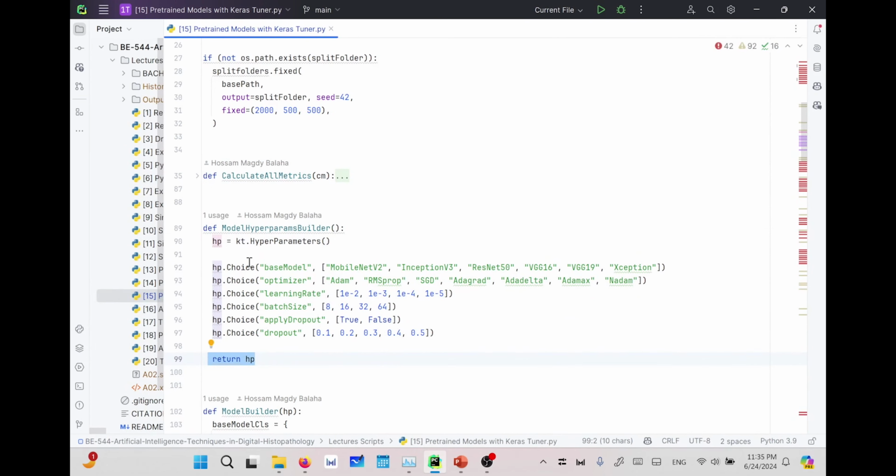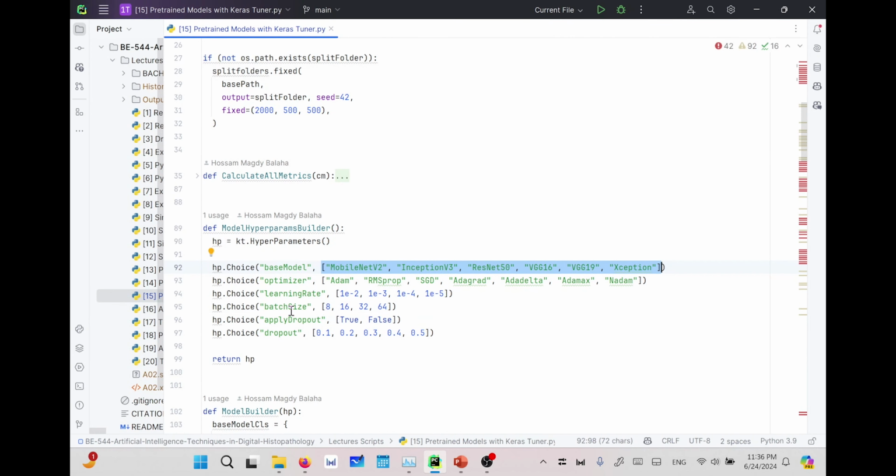You can define that by using the function choice and define the key, comma, and the different options that you need the library to search in. For example, for the base model, we are searching between MobileNet version 2, Inception version 3, ResNet 50, VGG16, VGG19, and Xception models.